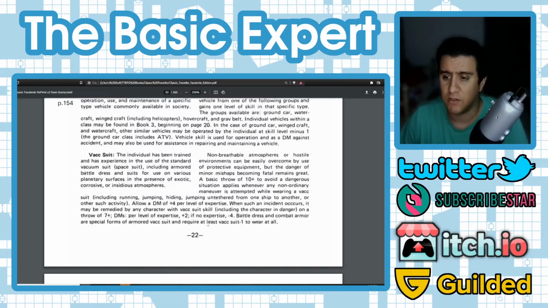When such an incident occurs, it may be remedied by any character with vac suit skill, including the character in danger, on a throw of 7+. DMs per level of expertise, +2. If no expertise, -4. Battle dress and combat armor are special forms of armored vac suit and require at least vac suit 1 to wear at all.